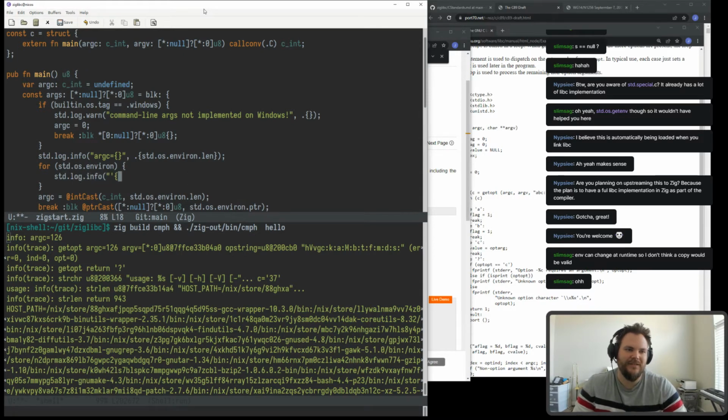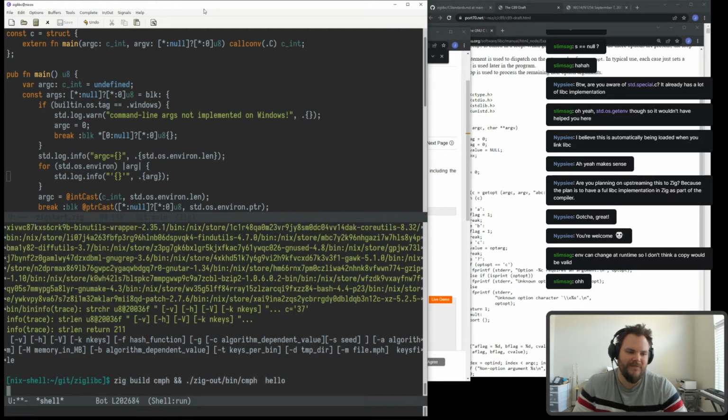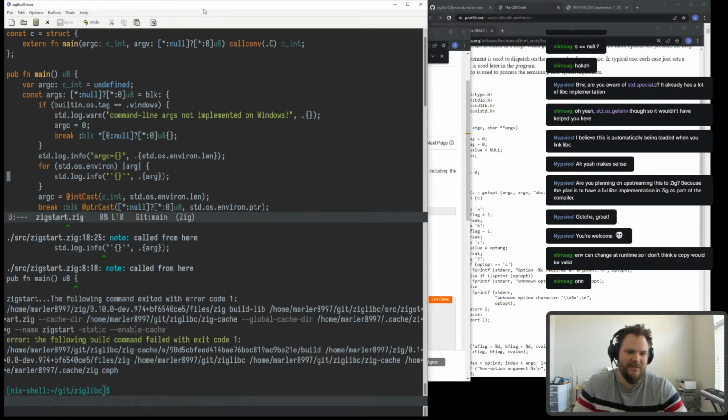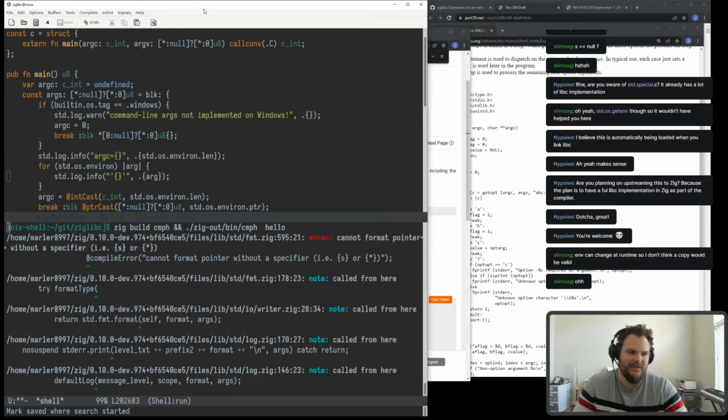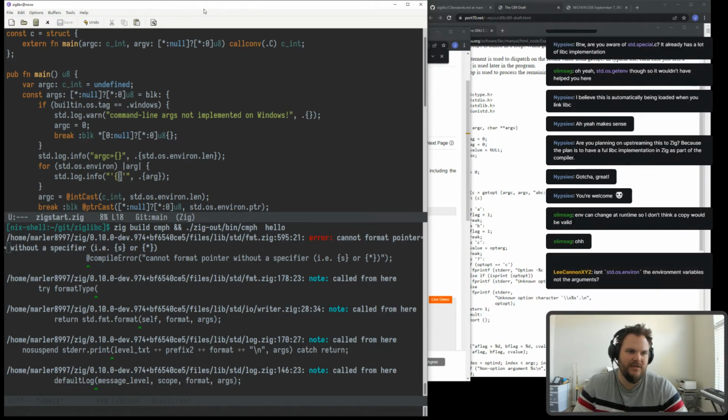What are all these 126 arguments being passed? Cannot format pointer without okay. Isn't environ the environment variables, not the arguments? Yes, it is.